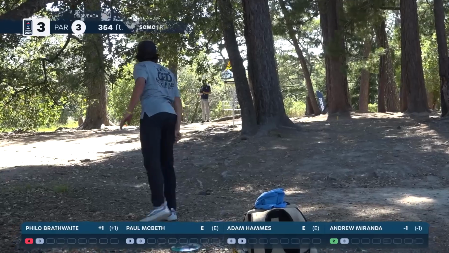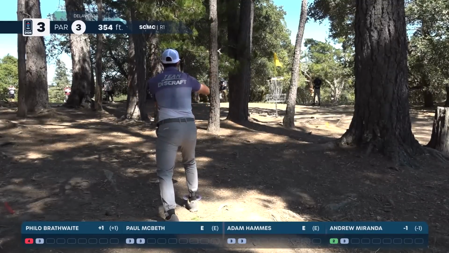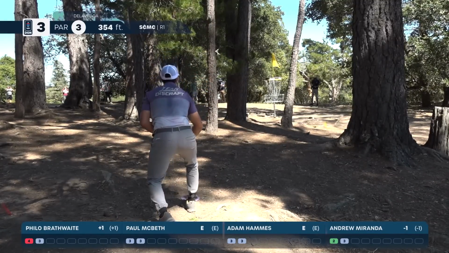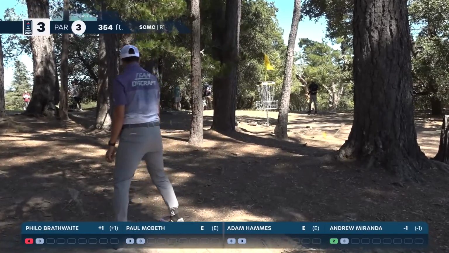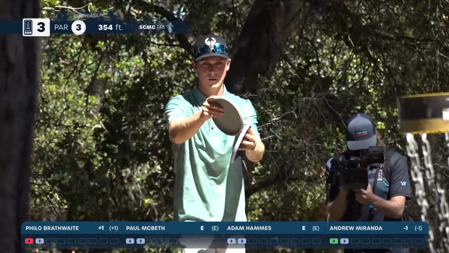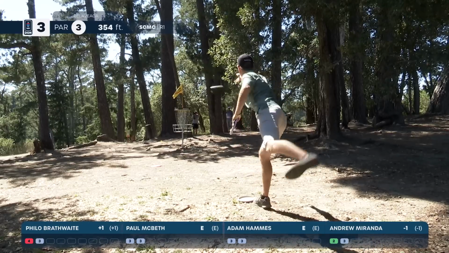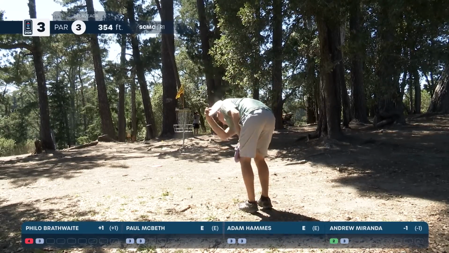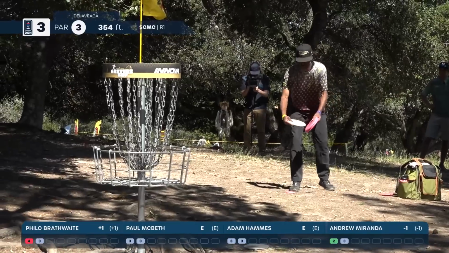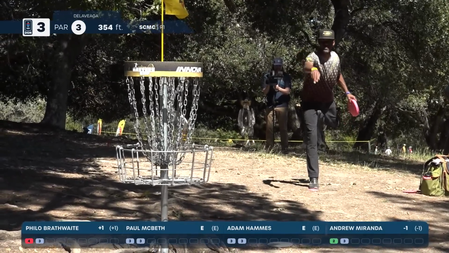Miranda for birdie. Never got over on that one. Nope. McBeth for the bird. You guys are getting tree pimped out here, huh? Ninja branches. That would look pretty open for Paul, too. To save par, Hamas. That's a negative. That's a bogey. Unforced error there. Philo for a stroke on the card and a birdie.